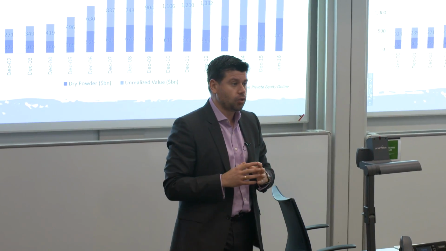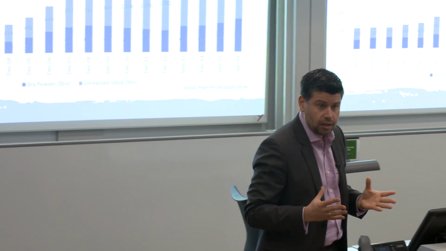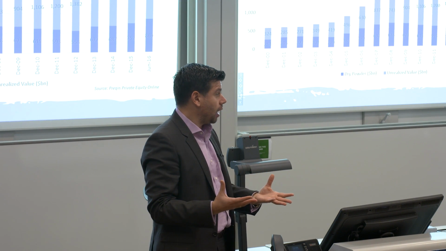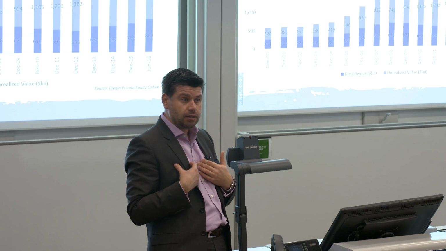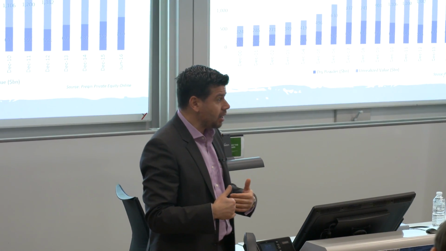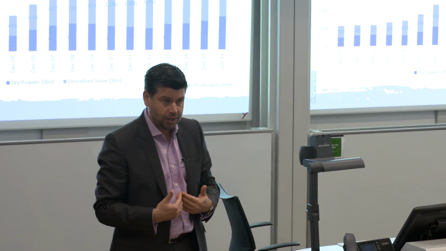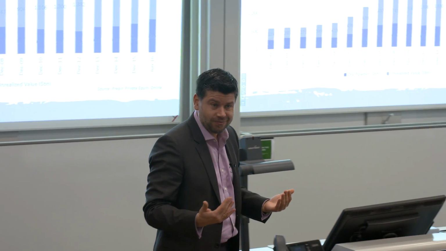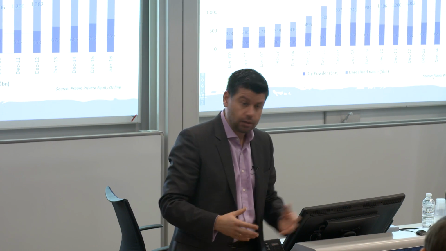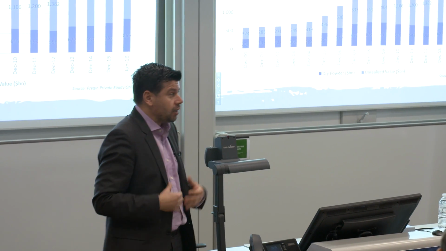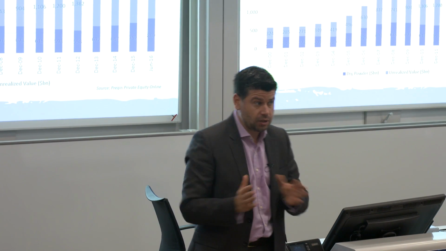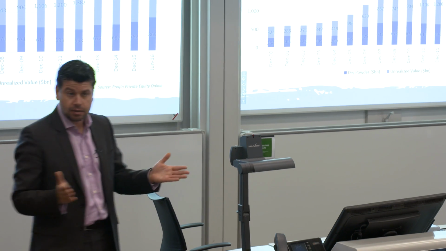But that's absolutely the case. Now, before the credit crisis, the debt levels in a deal used to be 75, 80%. So I buy a $100 company, I put $20 from my fund, the other $80 is coming from a set of banks. Today, in today's market, the banks are not willing to lend as they used to anymore. Either they don't lend at all, in which case they are replaced by these private debt funds that also provide funding for private equity deals like that. Or if they lend, they will not provide more than 50%, typically 50-50, so that they have some buffer in case the deal doesn't work out.